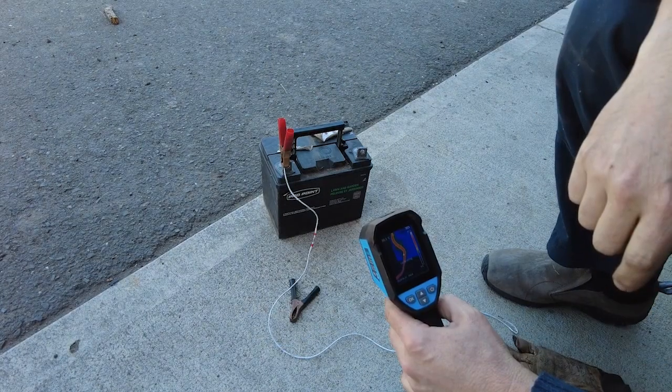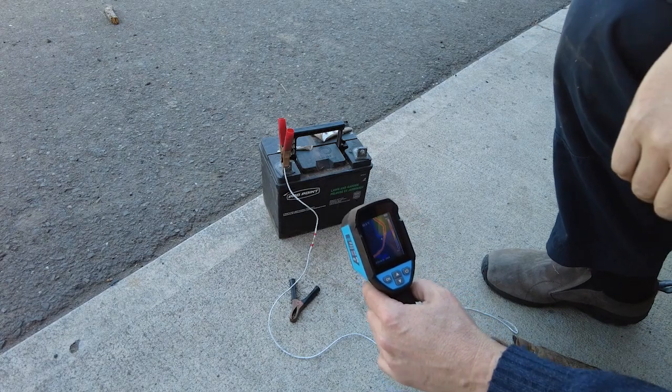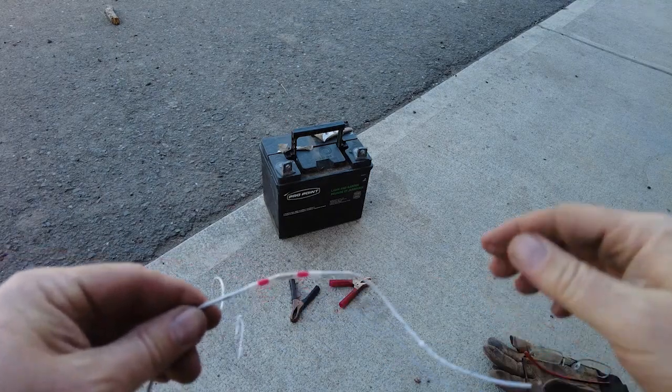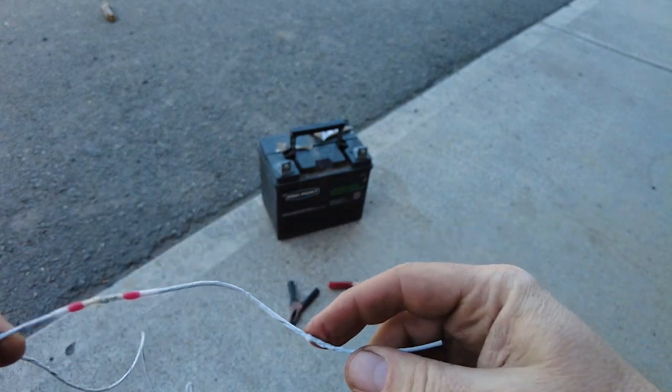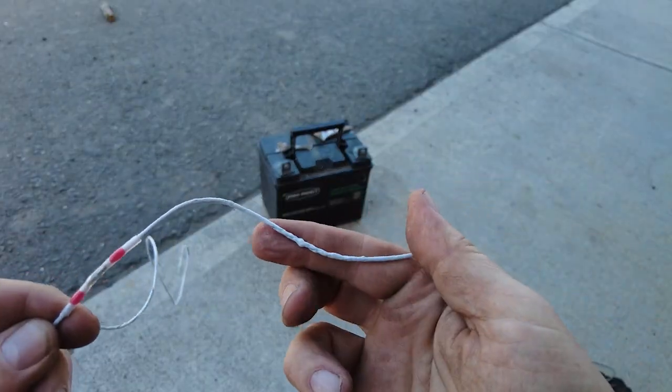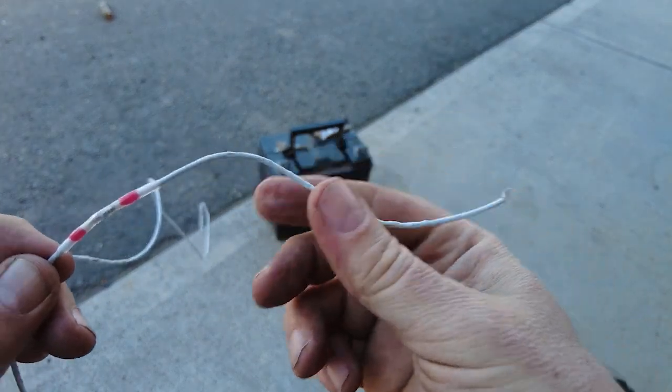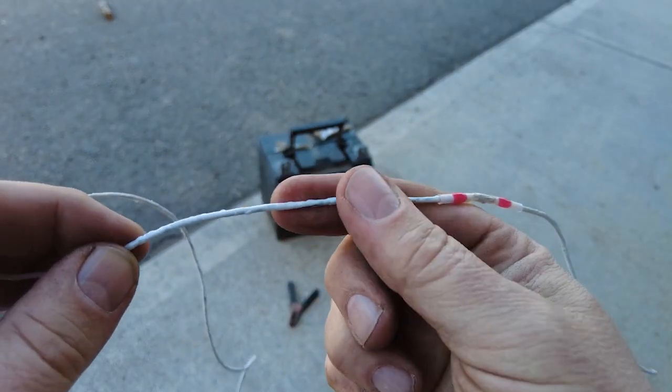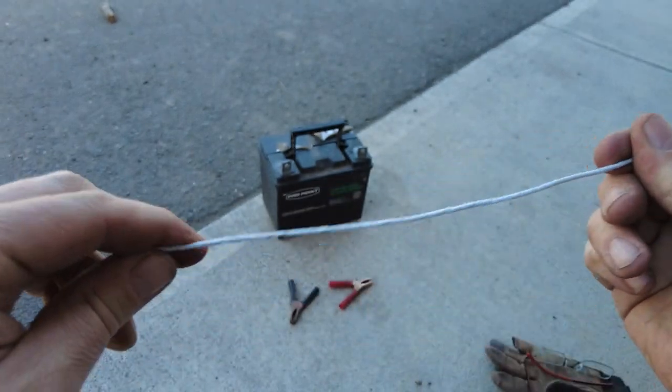Pull out our handy thermal imager and it's showing 55 celsius at the connector. So we're just going to wait a second before we handle it here. And you can see the connector still intact, the solder did not melt. You can see that the wire bubbled all the way along its insulation, and the connector was intact. So there's a positive there, but still don't think we're going to be using these in our shop anytime soon.